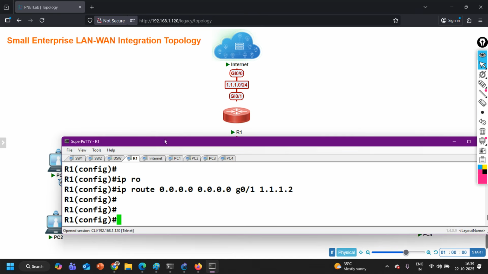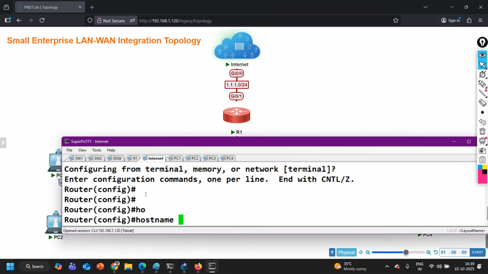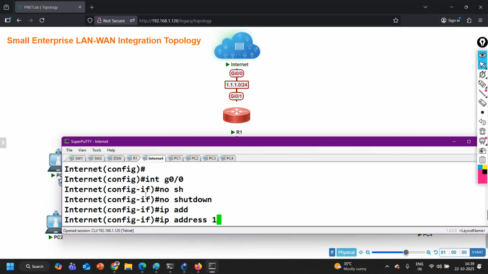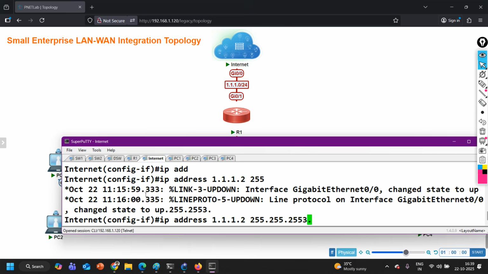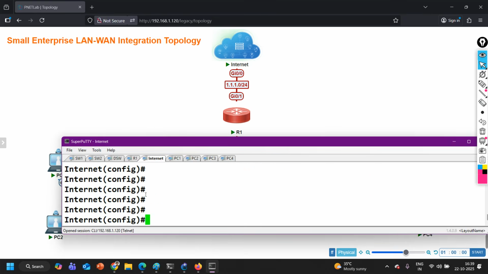Now let me configure the internet router as well. Enable, config T, hostname internet, and interface G0/0, no shutdown. IP address 1.1.1.2 255.255.255.0. Very good. Now here on the internet router I am going to create one loopback for testing, right?